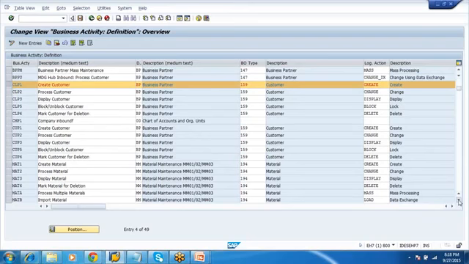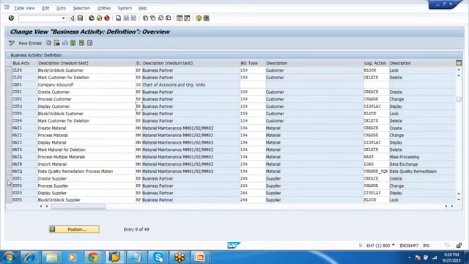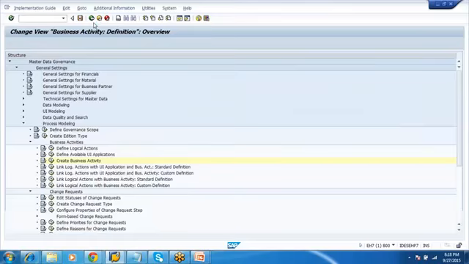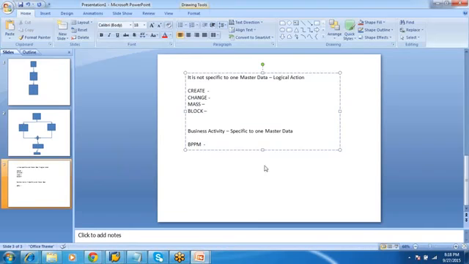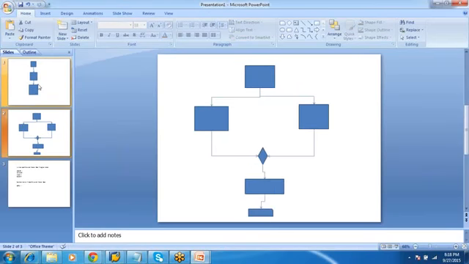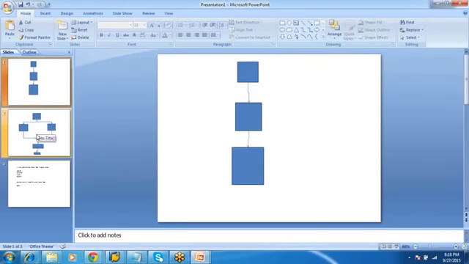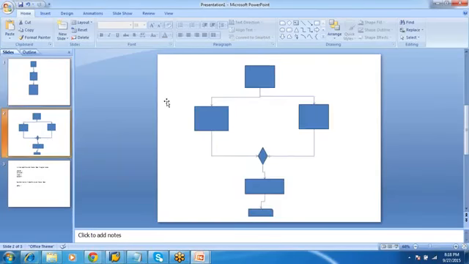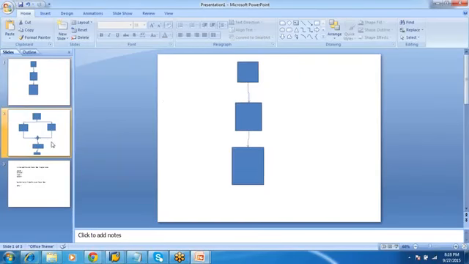For supplier and customer. Okay. So this is just logically: first you have defined logical actions, and then you further segregated into specific master data, and then for the creation we may need some different workflow process, right? So for create material, one material type needs this kind of process, and another material type needs this kind of process. Let us assume like that two workflow processes are here.